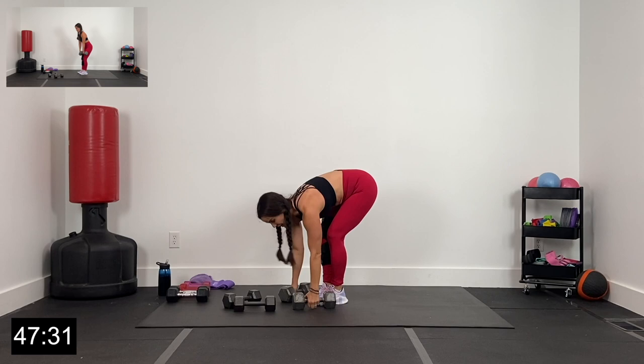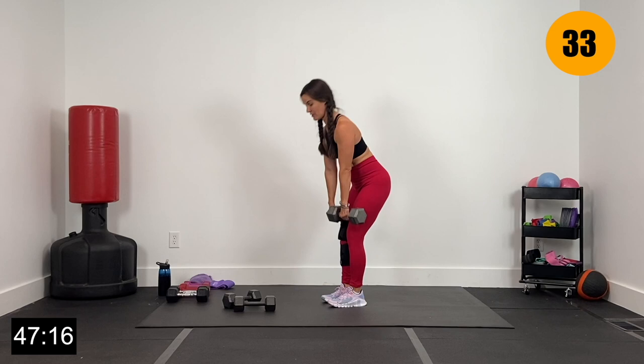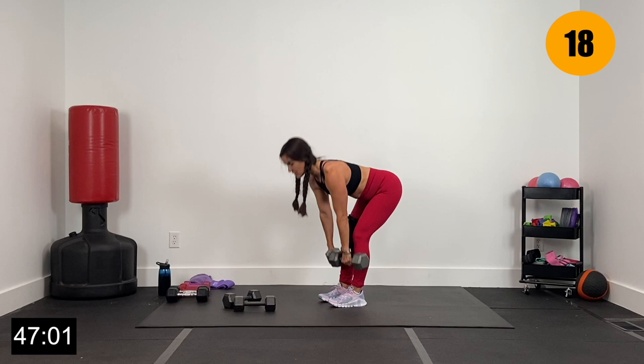3, 2, and 1. Here we go, halfway and up. And all the way and up, rear deadlifts. Hinging halfway, and now hinging all the way. Good work. Topping up the knees, and then below the knees, all right? Good job. Hips going back, hips coming forward. Big squeeze in the glutes. Good job, guys. We got it, we got it. Over and up. All right, 15 seconds here.